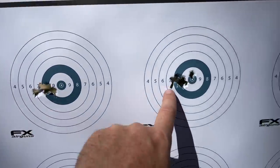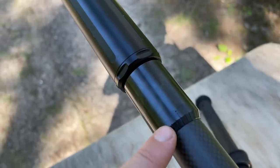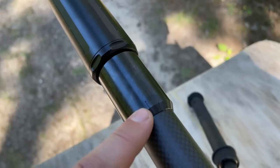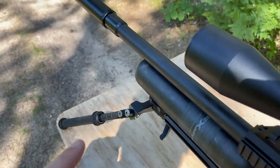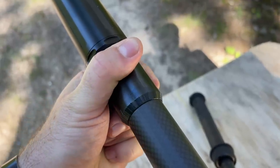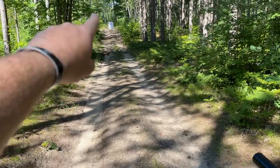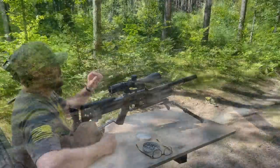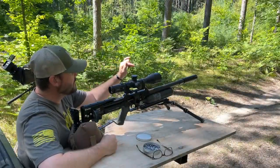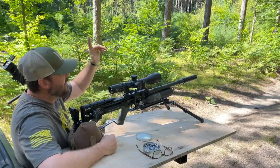Worse. And then we got this one. So we just went ahead and put it back to where the dot was on the harmonic tuner, and I'm going to turn it just a little bit. So we know now what that dot does. I'm going to put it on two little hashes right there. So let's shoot another group and see if it gets better or worse. We've got it on the hash with the dot on it plus two smaller hashes.